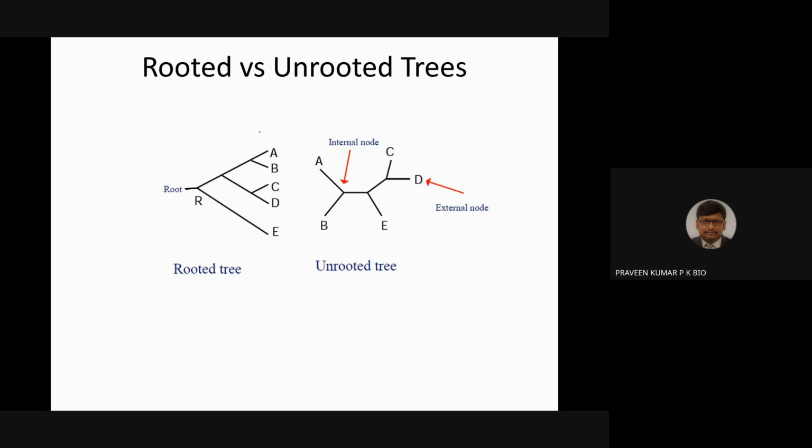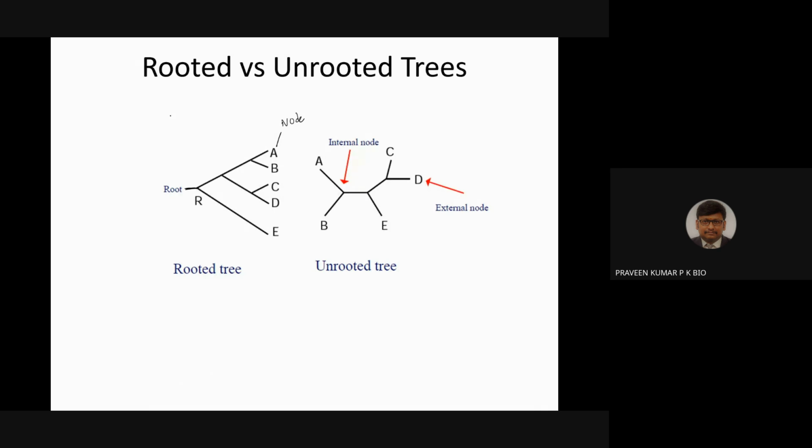According to the terminology, for the parts of trees, each character mentioned here is what we call a node. What do you mean by node here? Here you have five different sequences.